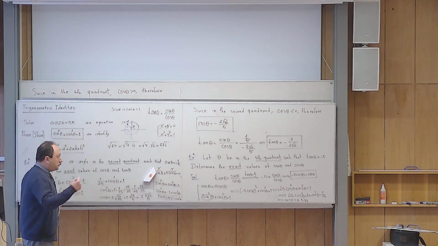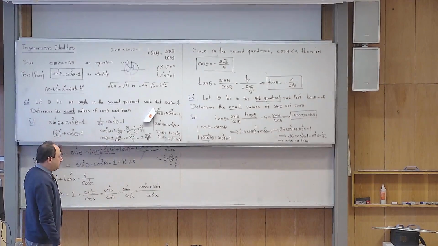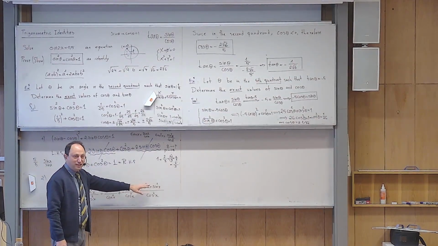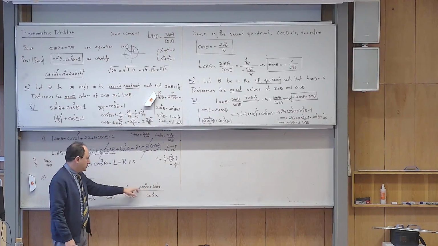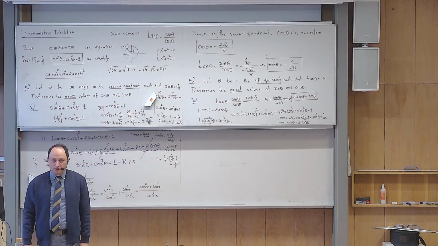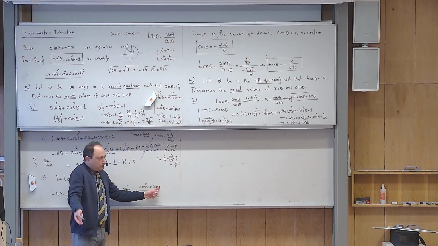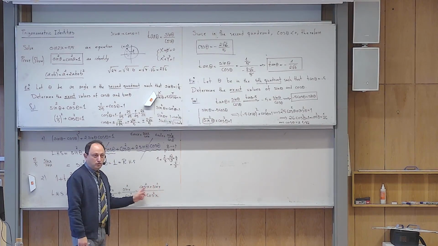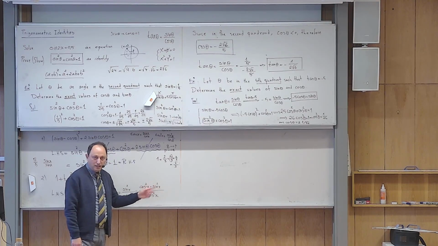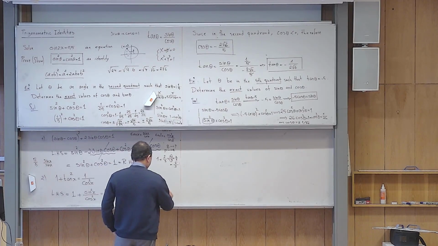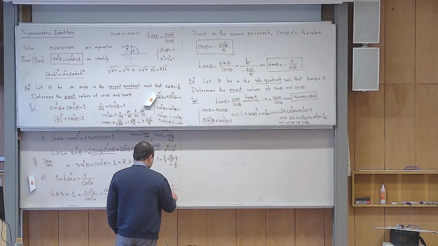You see, if you don't train your brain to think in that way, then you might fall into some trap of factoring things and things like that, which is not necessary at all. So what is this one now? It's just 1. Sine of an angle, whatever that angle is, squared, plus cosine of the same angle squared is 1. So you don't need to do anything. Okay? You are actually done.